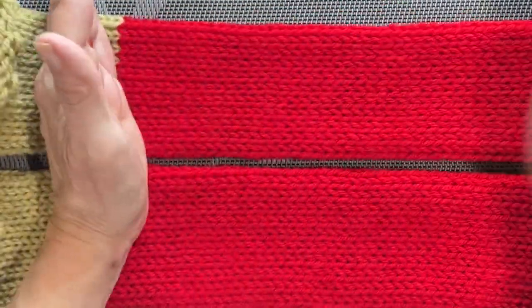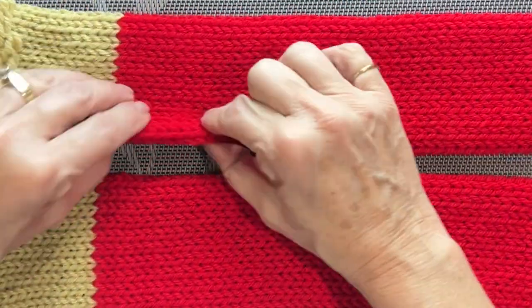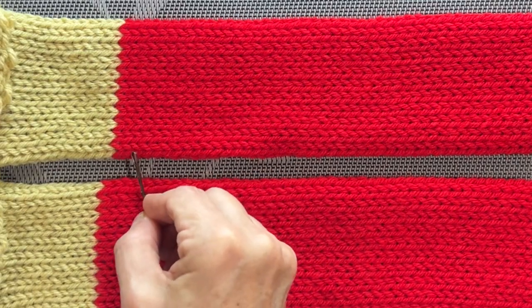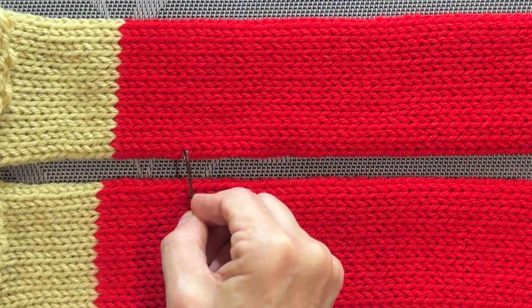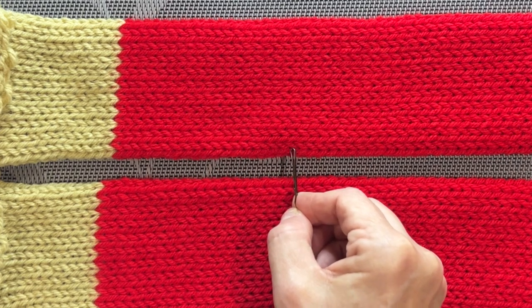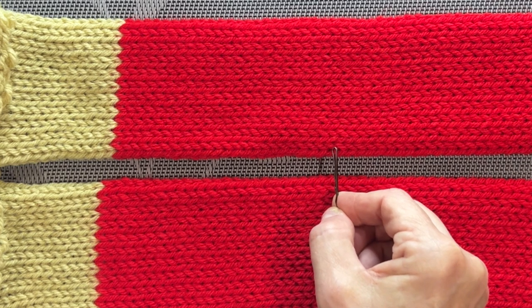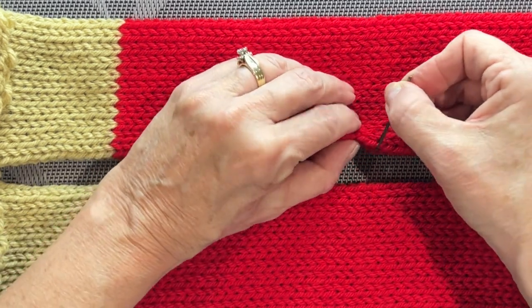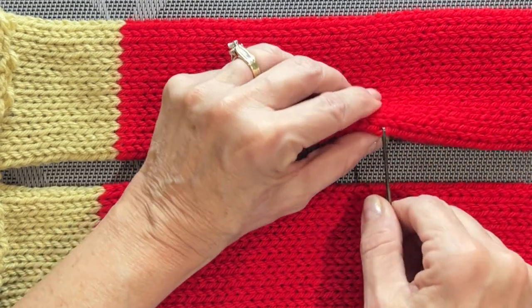So let's just get these nice and even. And we're gonna count down from the top stitch here. 1, 2, 3, 4, 5, 6, 7, 8, 9, 10, 11, 12, 13, 14, 15, 16, 17, 18, 19, 20, 21, 22, 23, 24, 25, 26, 27, 28. I'm gonna put a stitch marker in that 28th stitch.